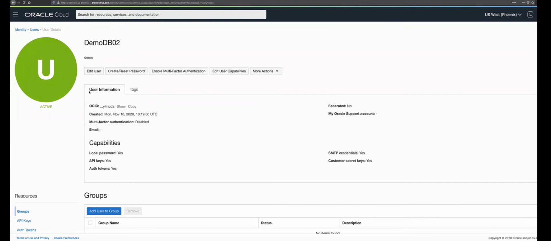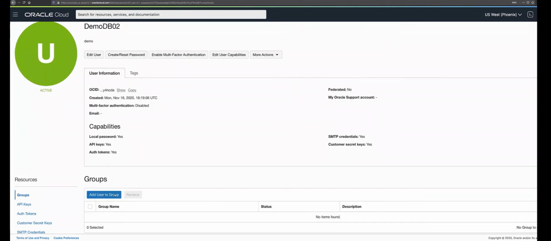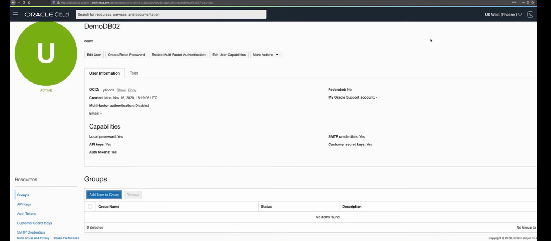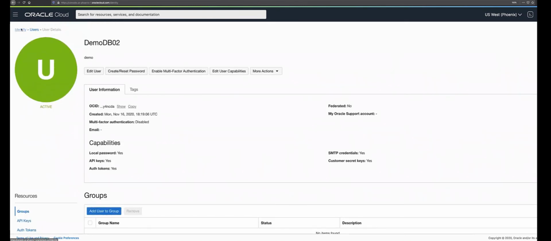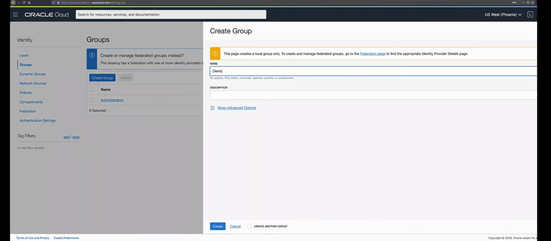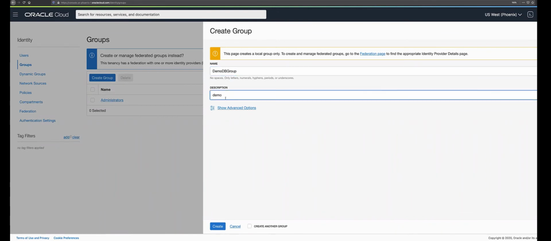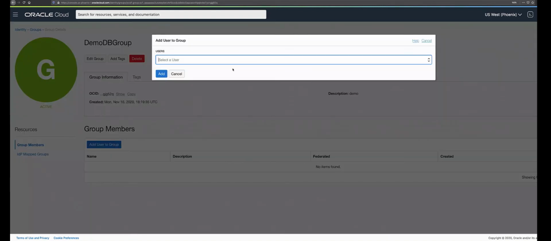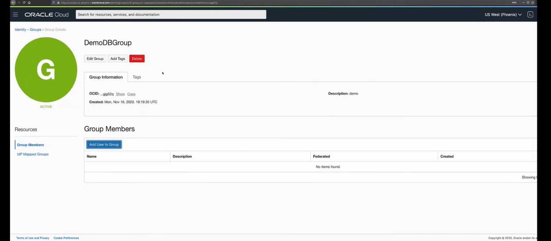So now you can see I have these users, and I could add them to a group, except I don't have one, or the only one I have is the root level administrator, right? And I don't want to add them to that, so I'm going to cancel this here, and I'll go out and create a group so that I can add them to that group. And you'll see that this is all really pretty quick. Once I've created that group, I can go in here and pretty simply just add a few users. I'll add both of my users here.